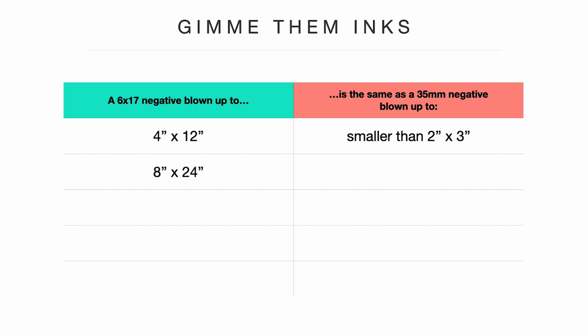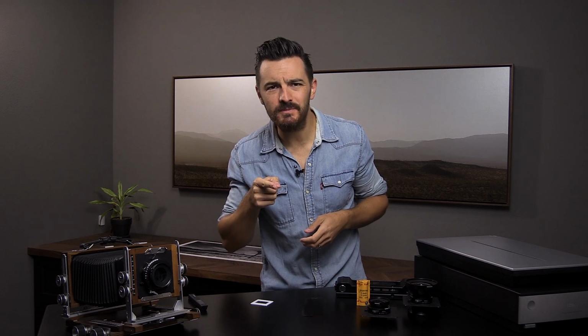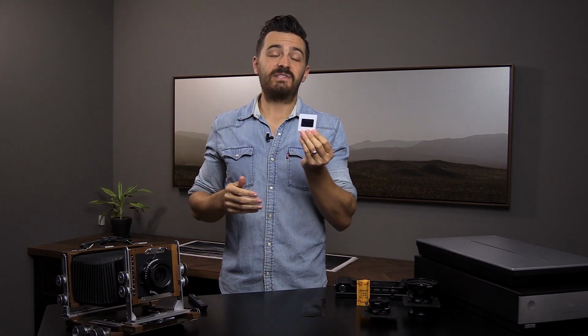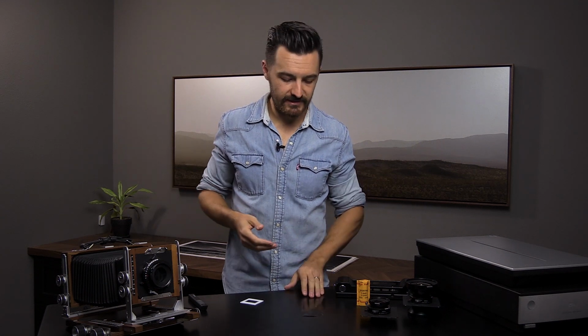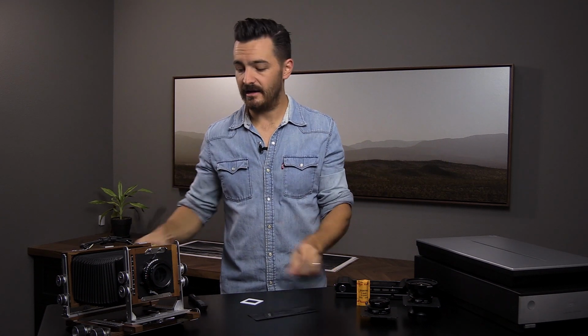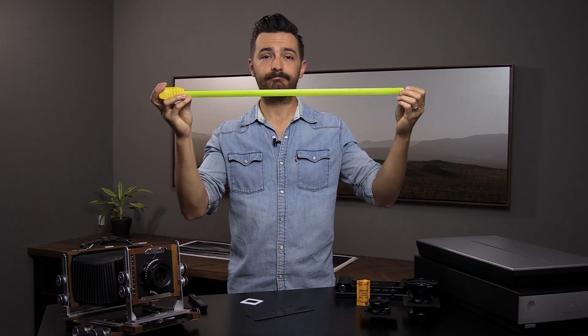Well, that's the same as blowing up 35mm to smaller than 4x6 because that's less than a 4x blow up. So when you take your roll of 35mm to the lab and you check off the box for 4x6 inch prints, always, Matt, make sure you get dupes because you need some for the photo album and some to flip through. That's no sweat for 35mm film. We've all seen 4x6 inch prints and they look great. There's no image degradation, there's no lack of resolution because you're blowing up the negative. A 4x blow up is really no big deal. So that's the same as taking this up to 24 inches wide.